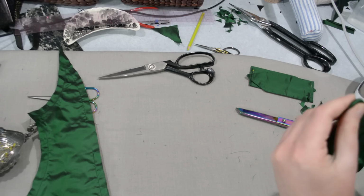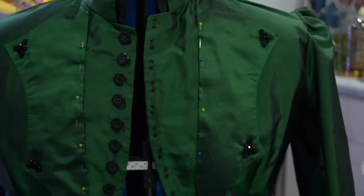Wow, not bad. So here I have my lapels pinned onto the front of my garment, and I went ahead and tried this on to see if I liked the placement of them, and I ended up moving them up a little bit from the original placement. Then I just stitched them where these pins are down the front line. I just slip stitched the lapels to the bodice itself along that frontmost line, and I didn't stitch them down anywhere else, which you'll see worked out just fine.